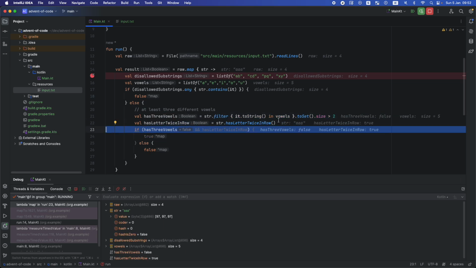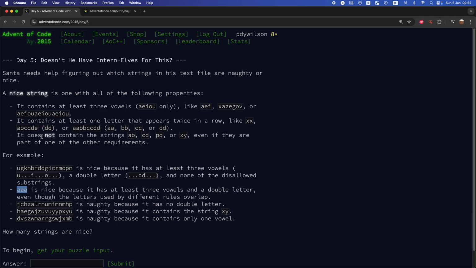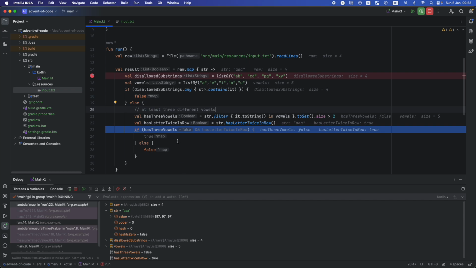Let's look at what these are. Has 3 vowels is false. Ah, so it doesn't have to be distinct vowels in this case, because I was looking for distinct vowels. But AA is nice because it has at least 3 vowels. So we don't need this set here.